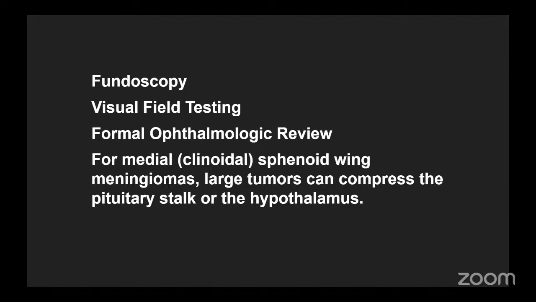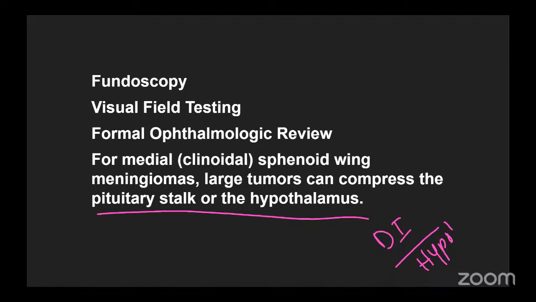Also, I think we have discussed such a case before. If a lesion is a medial sphenoid wing meningioma or a clinoidal sphenoid wing meningioma, we have to keep the possibility of sellar invasion and compression of the pituitary stalk or the hypothalamus, because the patient can have DI, the patient can have hypothalamic dysfunction. If we do not anticipate this preoperatively, then it will be really, really difficult to counsel the patient about this postoperatively.